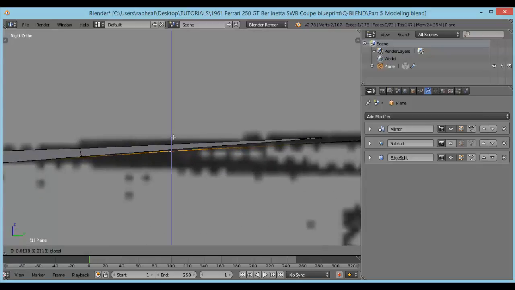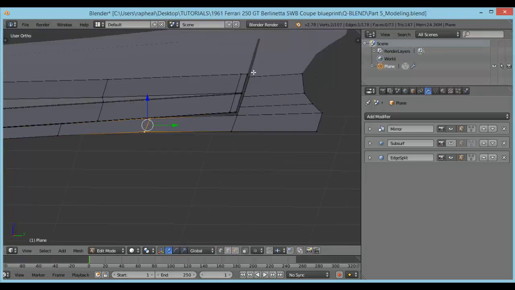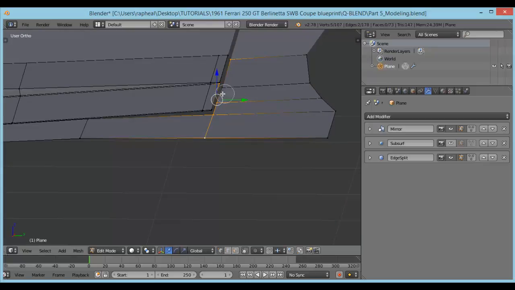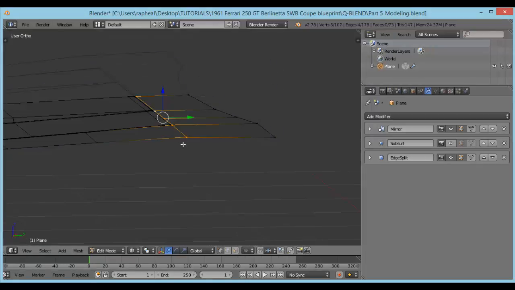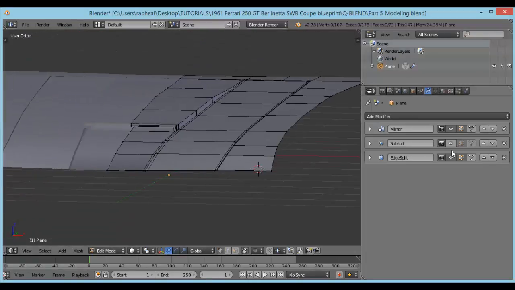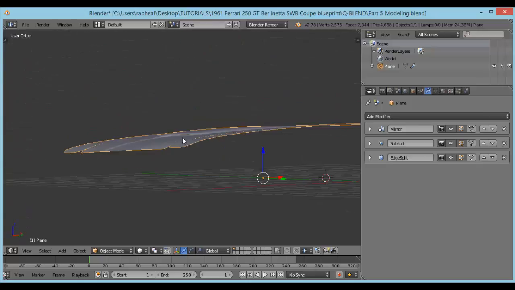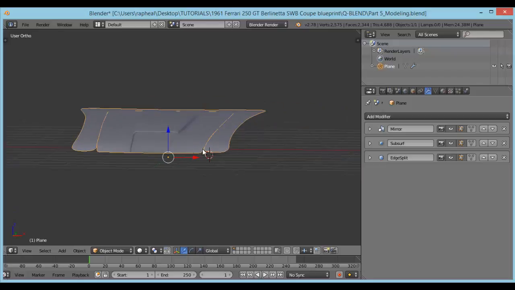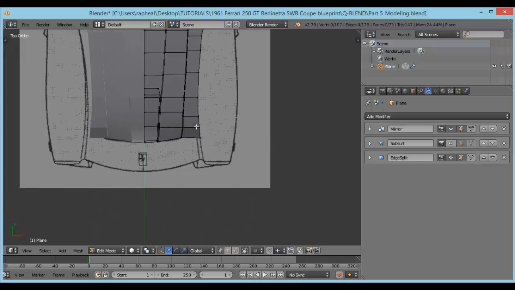I can be a witness to that. I have done this model quite a number of times, so it's something that I can tell you. When it doesn't turn out quite well, I go ahead and start again, because some things are just not fixable. So right now I think it's quite nice. If I turn on the sub-surf, you can see that it's coming out quite well. That curve that I wanted to get is there. I can turn off the sub-surf again and go ahead and continue on modeling.